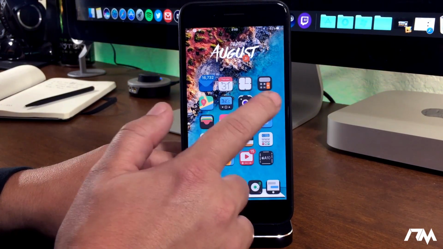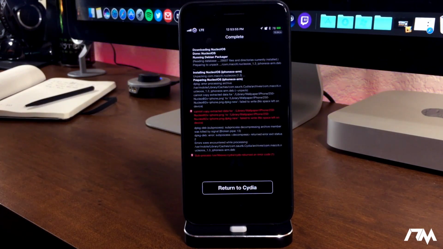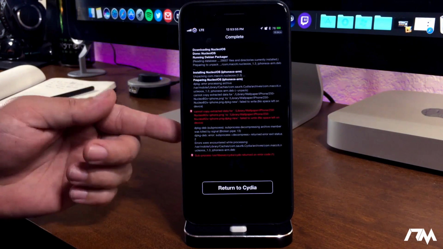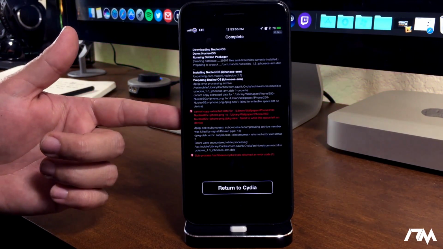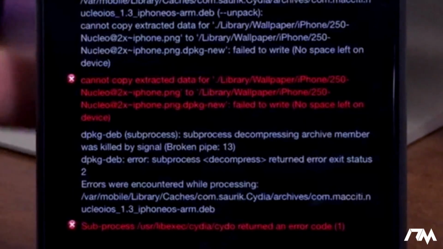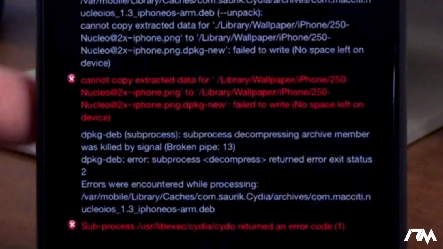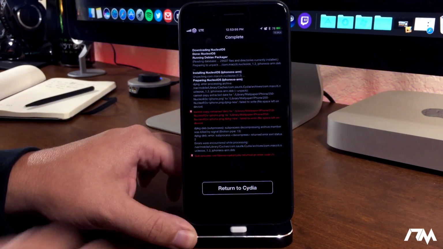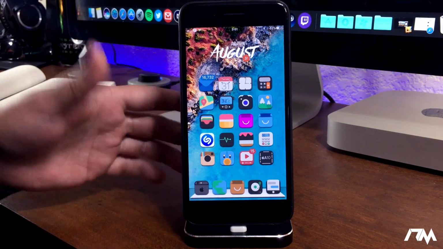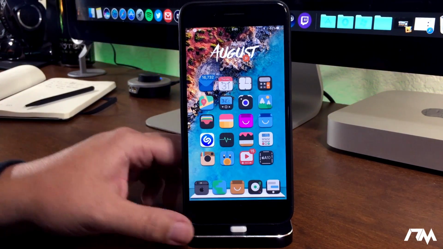So before we get more into this, first off, we'll jump into my photos, and this is a prime example of the space that's partitioned for Cydia being full. This is the error code you will get when all of your memory is full for Cydia. You can kind of read through the red text, but at the very end you guys will notice that it says no space left on device. That's the problem right there. That's because Cydia is not automatically stashing packages or themes for you, so you will run out of space. So that's what the error code looks like. If you guys are getting that error code, yes, it is definitely time to enable stashing on your device.